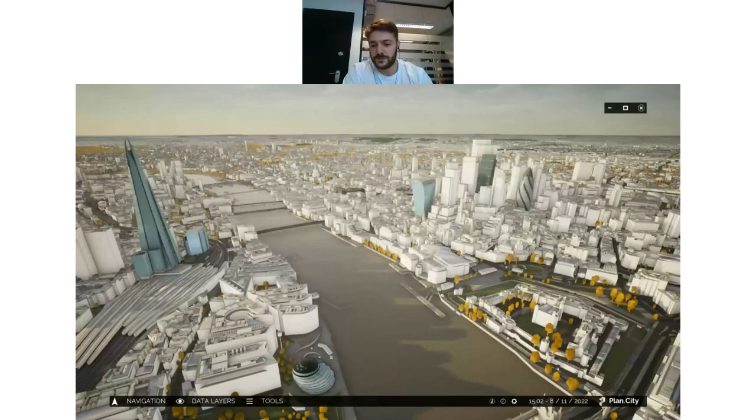So we take those into consideration, and whenever we can add anything that might make the lives of our clients easier, we certainly do so. So, without further ado, let's take a look at the Plan.City app, how it works, and the possibilities that you have when you use it.